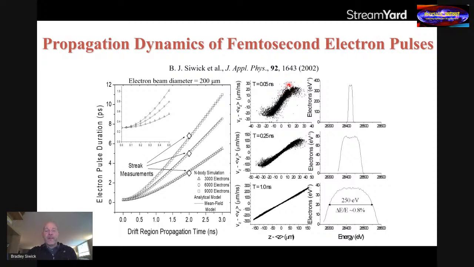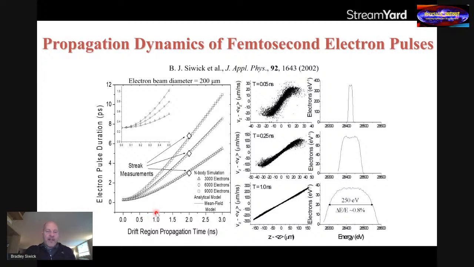At time equals 0, what you have is a completely uncorrelated blob. On this axis, you have the relative on-axis velocity of the electron propagating in the direction of the electron beam. The fast ones are up here, the slow ones are down here. And on this axis, you have the relative position of the electron inside of the bunch. The electrons at the front of the bunch are over here, and the electrons at the back of the bunch are over here. You can see what happens to this phase space distribution as the pulse propagates.